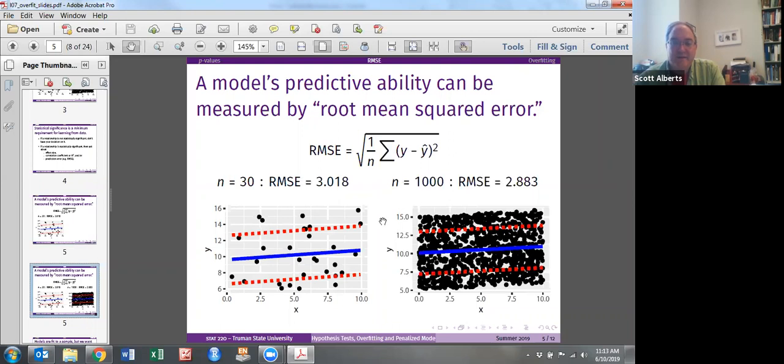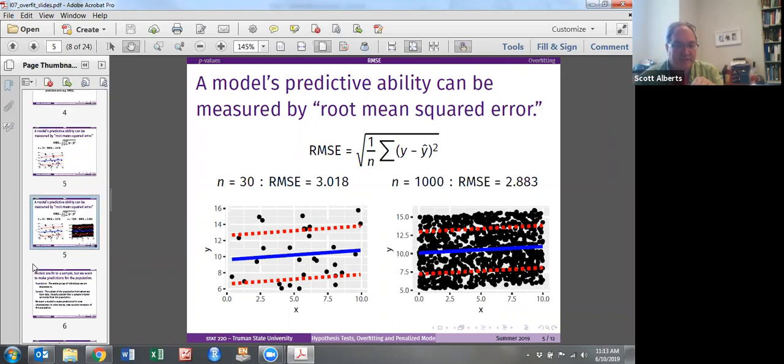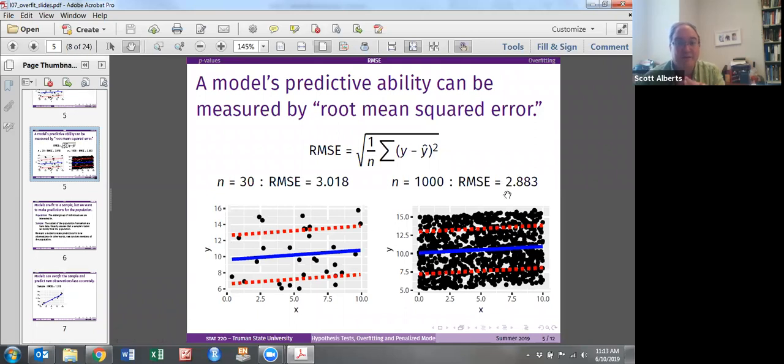So in this case, when we compare our n equals 30 model to our n equals 1,000 model, we can now see that the RMSE is actually pretty similar between the two models. It is a little bit smaller, and that has to do with the fact that outliers are less likely to be influential. But this isn't actually a huge, big difference. Now, root mean squared error, unlike things like p-value or R squared, are different for every problem that you do.